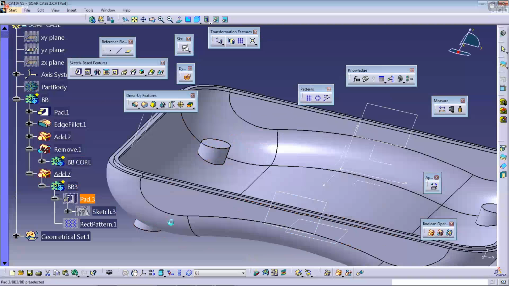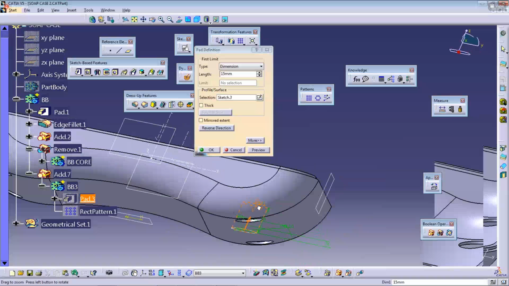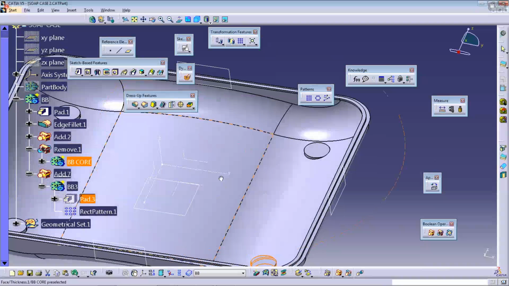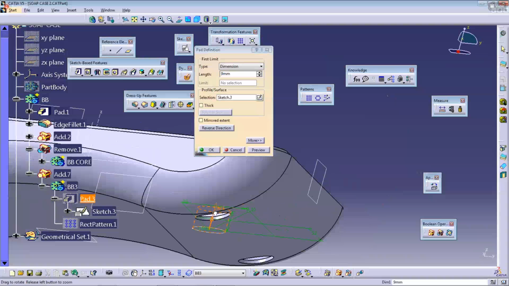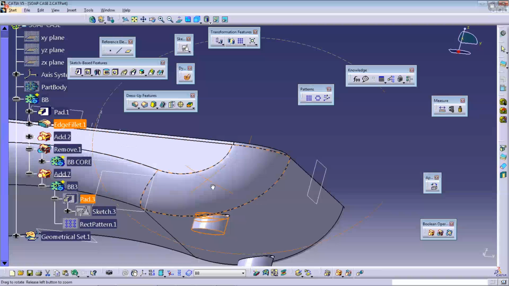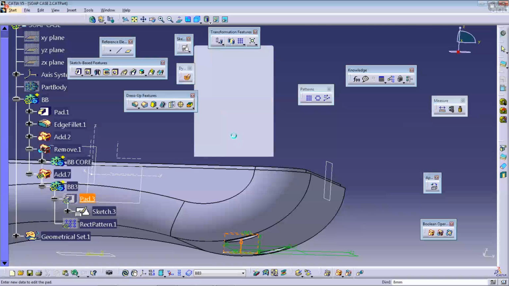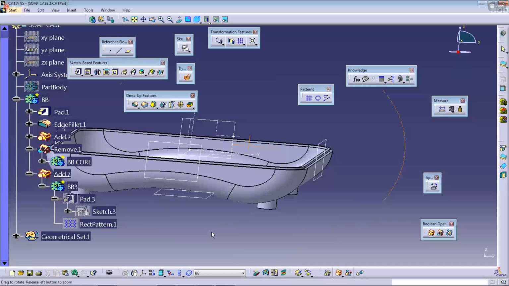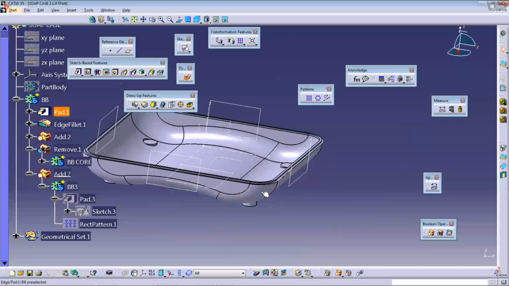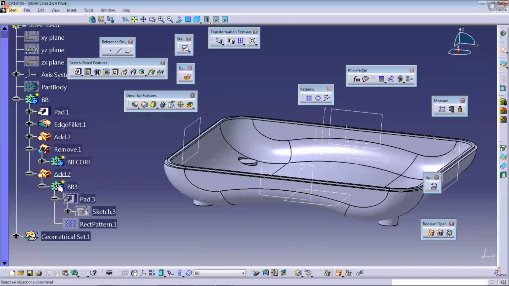What to do? Double click on this, reduce the size, still showing up. Double click here, but still it's showing the wrong results.